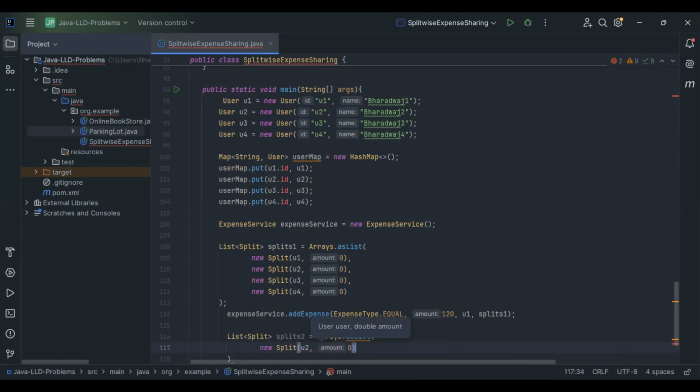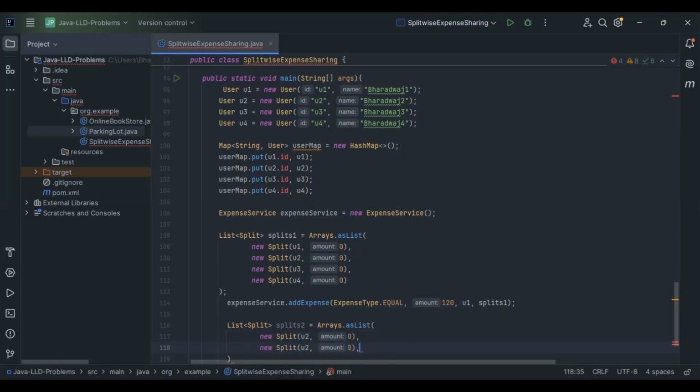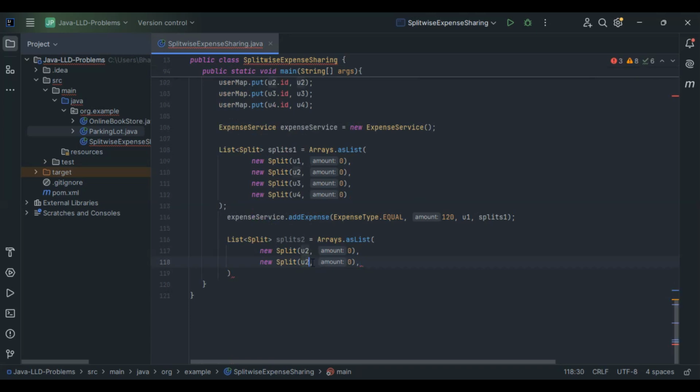Let me copy the same thing and make the necessary changes here. So let me copy this one and paste it over here. So this one will be user 2 and user 3. The next one will be user 3. This will be 0 itself. So let me remove the comma here, to get rid of the error here. This is fine. So let me give semicolon here. So this is fine.